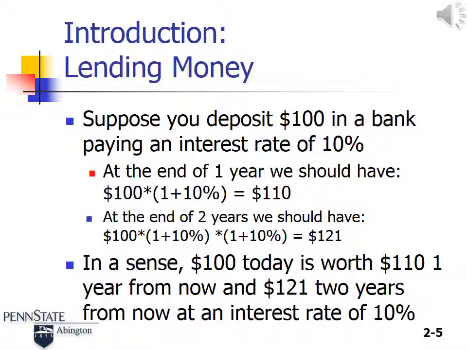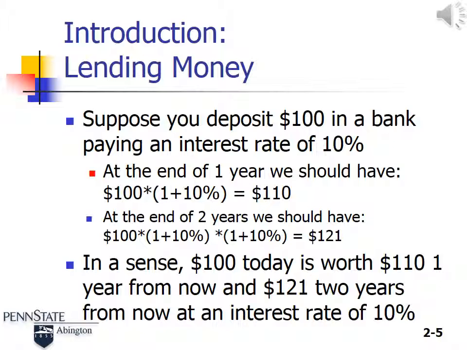Now let's change our set of shoes and step into the banker's shoes. If you are the banker who's lending the money, then essentially if you get repaid at the end of 1 year, you will want 100 times 1.1, which is 110. If you get repaid 2 years from now, you will want to get a certain premium paid for letting the person borrow the money for 2 years instead of 1, which we calculated to be $121 and so on.